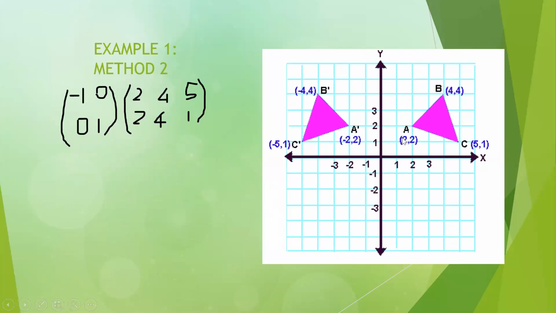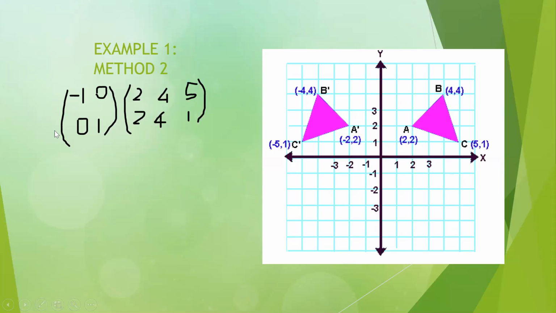So notice this, the first column here, that's A. Do you notice that's the 2 and the 2 from A, guys? Yes, miss. And notice B, that's 4 and 4, that's B here. And this one here is C, the 5 and the 1. What you can do if you prefer and you do not want to do the working 3 times, you can actually work it out all at once. So let's try it out.